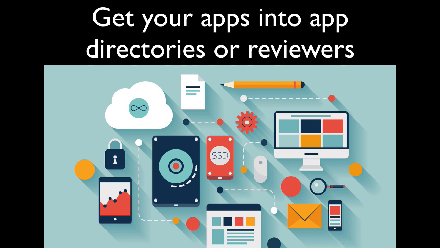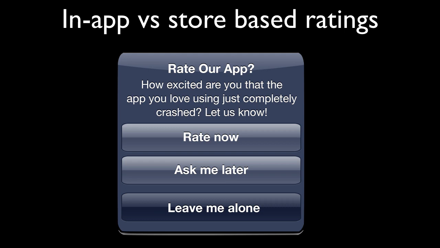And the way to drive ratings is twofold. One is you can do it either in the app itself, or you can rate the app in the App Store. Obviously, rating the app in the app itself is a lot easier for the user, and it has a standard pop-up that you get. Rate this app, yes or no. If they hit yes, then they give you 5 stars. That's immediately recorded on the App Store, which allows for less friction and less conversion loss. So getting people to rate your app within the app is the most important thing.